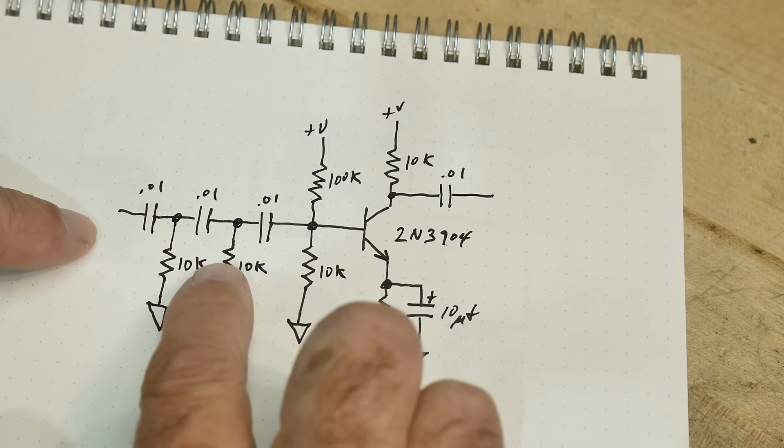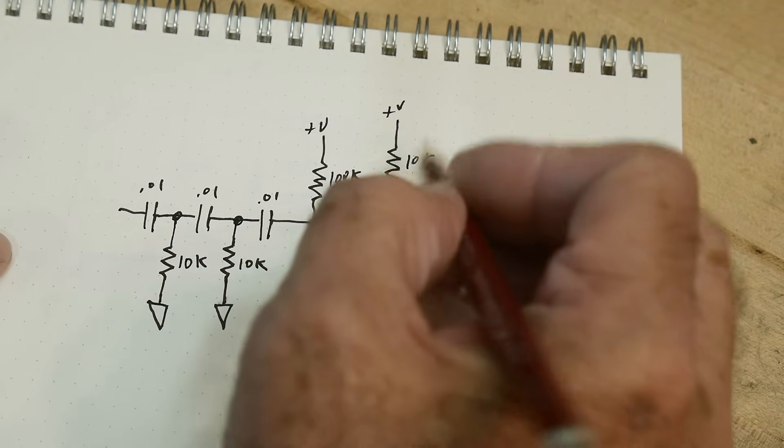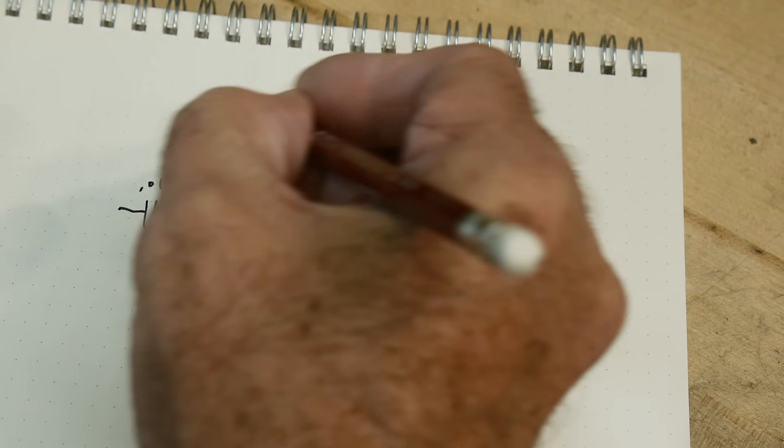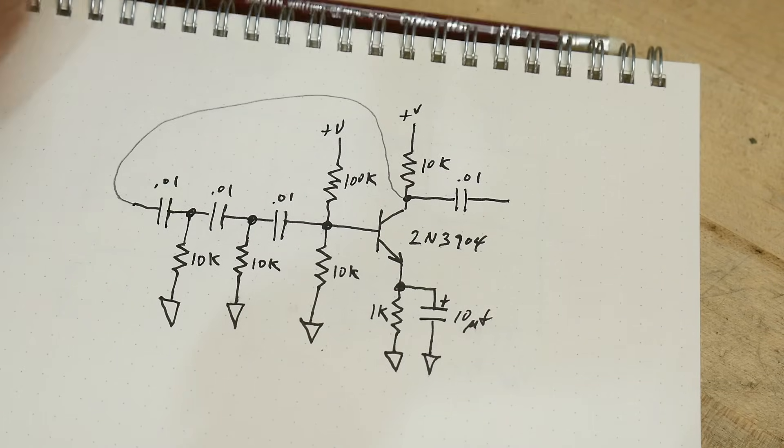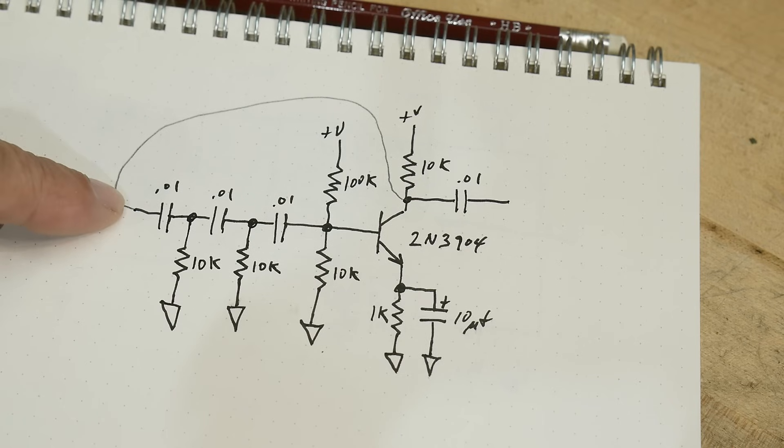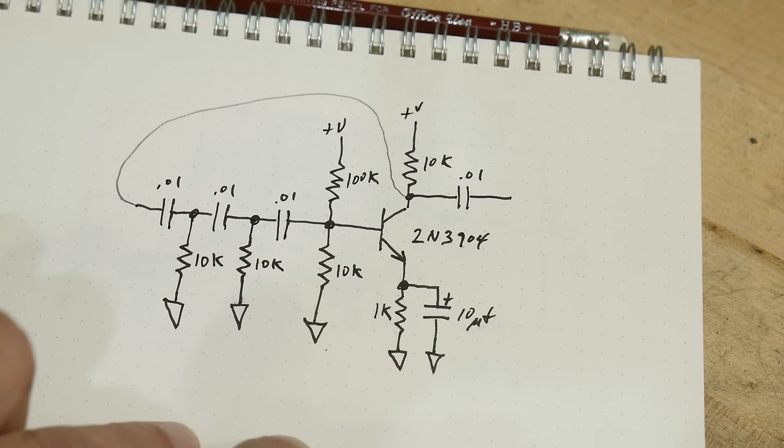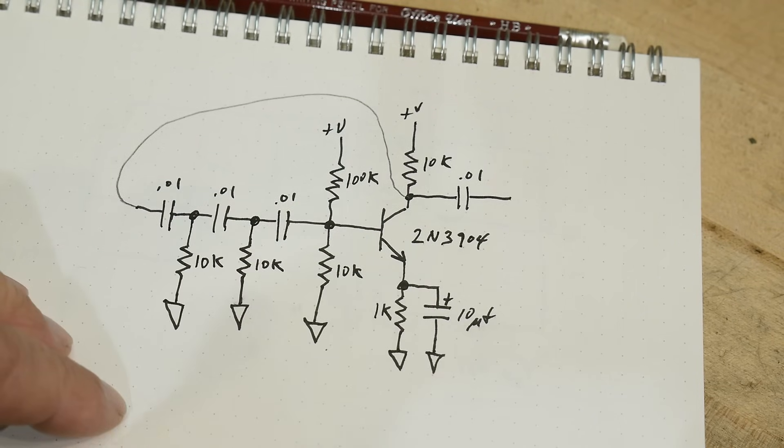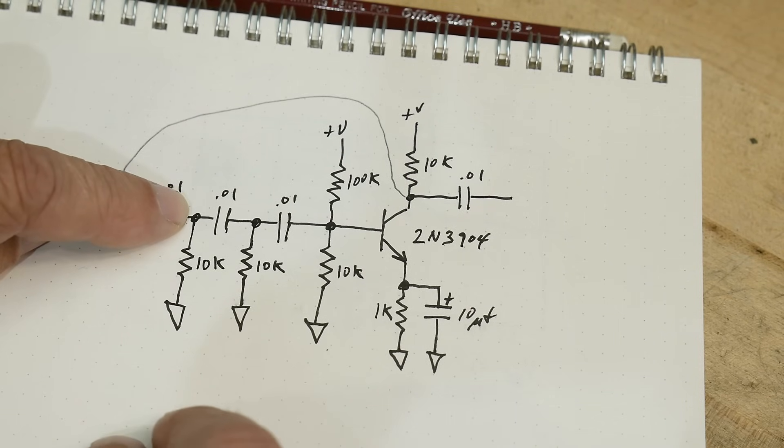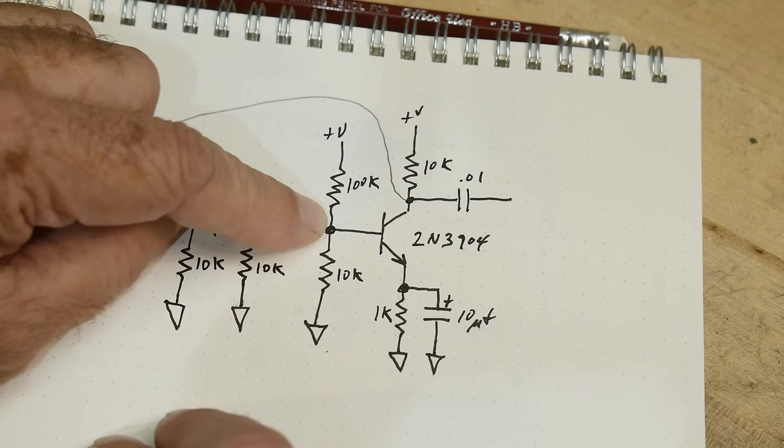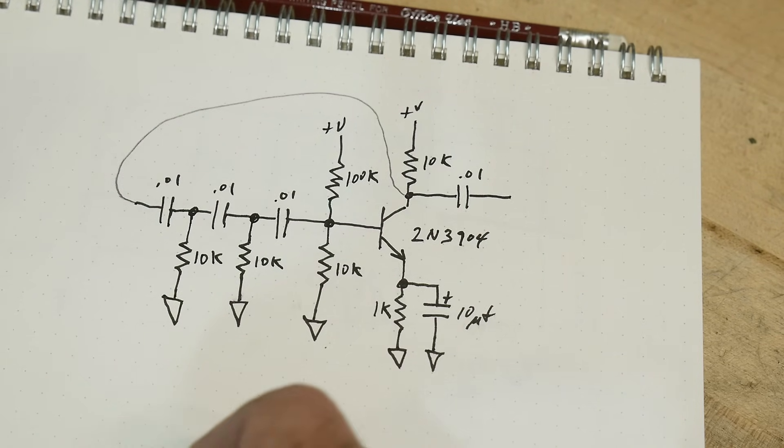This is going to be our phase shifter. And I'll show you how that works. So we're going to take the output and we're going to bring it around here to the input. So that's going to be our circuit. And each time it goes through a capacitor, there is a phase shift. A capacitor delays it. Also, an inductor delays it. You can build oscillators with inductors as well. But we're going to use this circuit right here. So we're going to shift the phase a little bit, shift the phase a little bit, shift the phase a little bit, and hopefully we get all the way around to 180 degrees. Because that's what we need to do here.